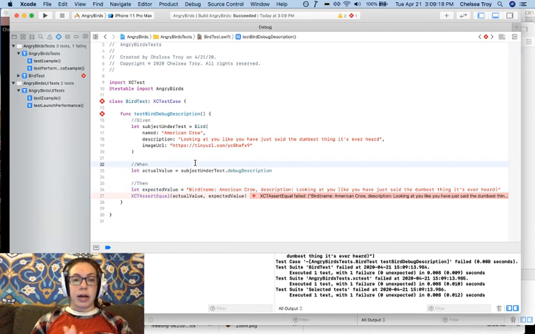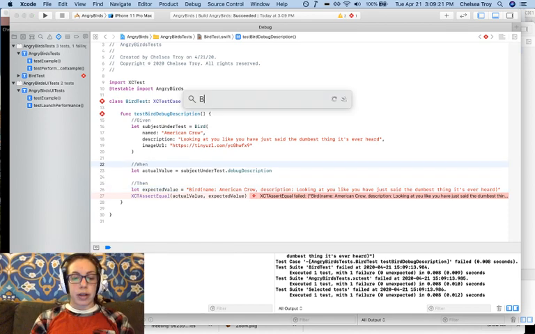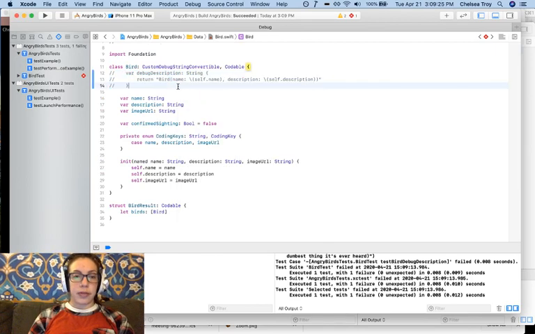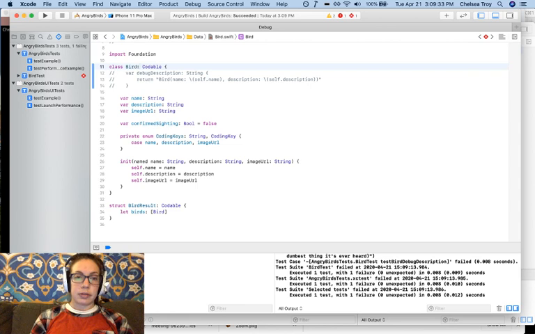Good. Another, somewhat more rigorous way to do it is to go to your bird class and remove the implementation that you're testing, and then ensure that your test fails. It's a little less convenient this way.